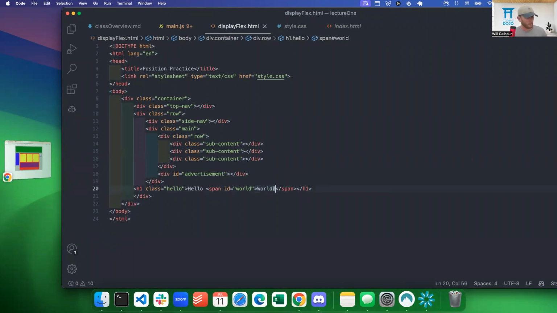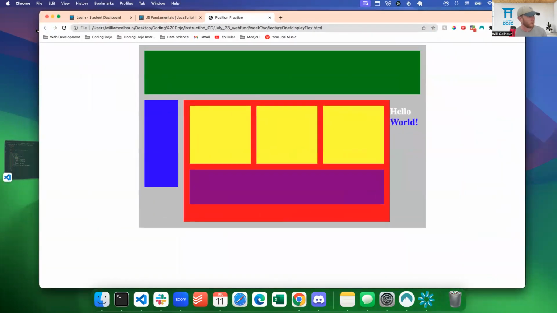Like if I just did a span around H, just around this E, if I just wanted that, I can. I just have this span. It has an ID. You see that just specifically that one.